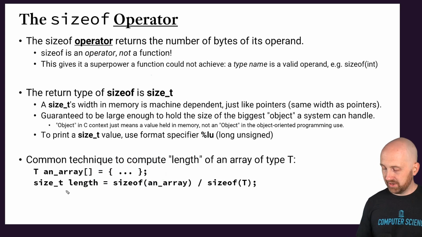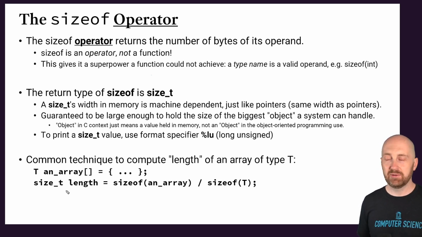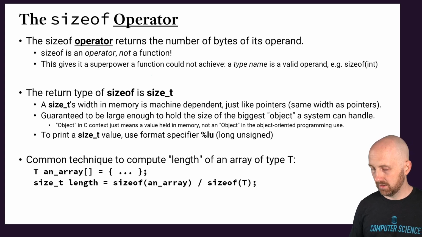Right? I should point out, as I mentioned, that you can't use arrays as parameters to functions in the same way that you can in other languages. And so if you try to use an array as a parameter in a function, really what you're saying is you can give me a pointer. And the length doesn't carry through with a function call. So you can't actually use this trick to calculate the length of an array that was passed to some function. And because of that, you're going to see in this next point, we talk about needing to pass the length of an array as well as the pointer to the first element of the array in order to iterate through it in some cases. All right.